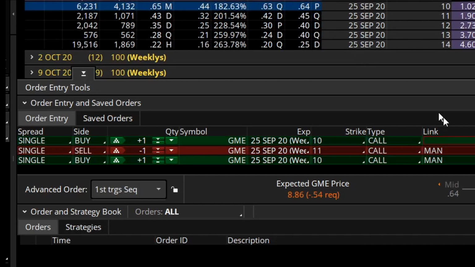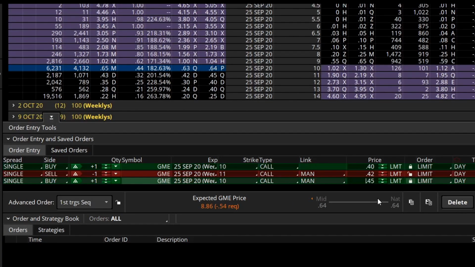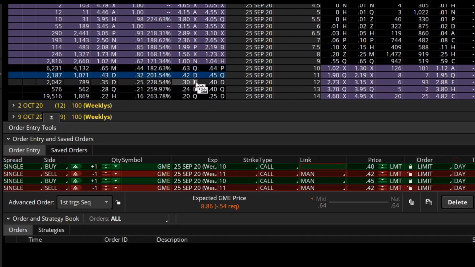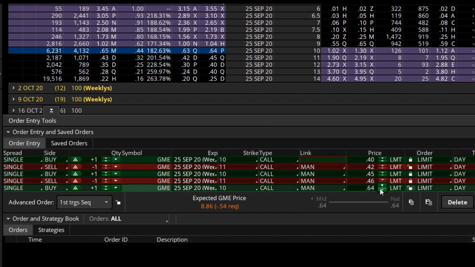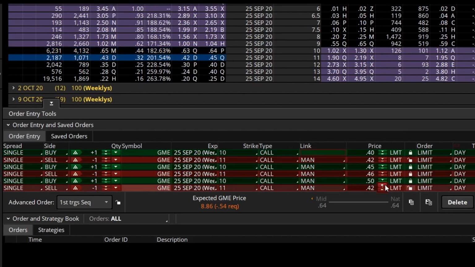Now, after I've done that trade, the stock may come back down again. If it does, then I'll probably want to go back in and buy it again. This time, let's just say it doesn't get all the way down to 40. It may only get down to 45. Who knows? I'm just guessing. And then if that happens, I'm going to want to take profits at, say, 46. Okay, and then if that happens, then I'll go back in again, but this time, instead of 45, we may only get down to, say, 50. And if that happens, then I may want to hold out and just get 50.